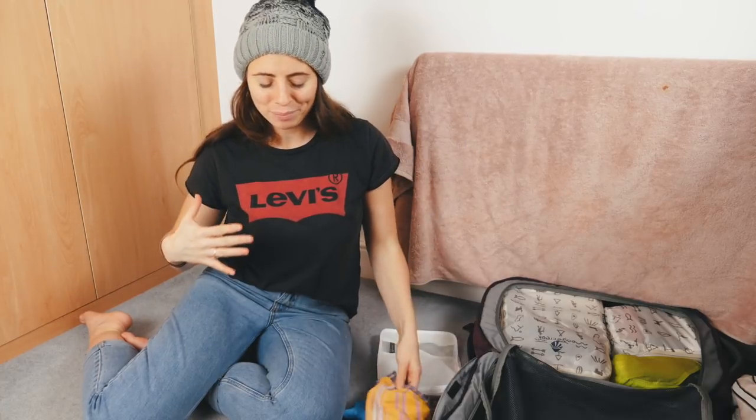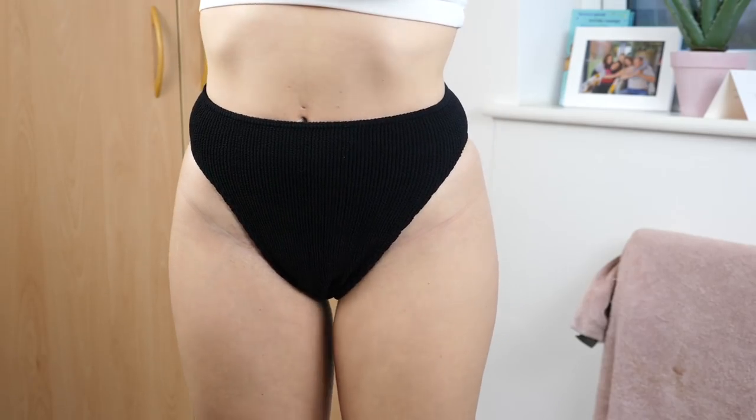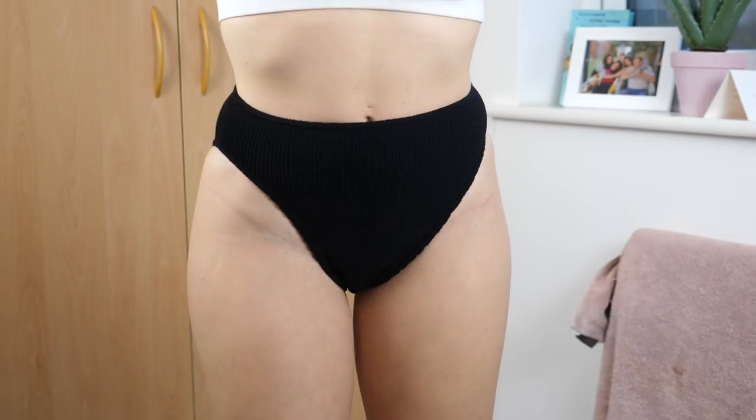I can kind of allow my tan lines to even out nicely. And to pair with those tops, I'm bringing two bikini bottoms. Both of them are black. Both of them are also from ASOS. One of them is high-waisted with nice high coverage on the front, but has a little cheeky bottom, so it's still really flattering on the back.